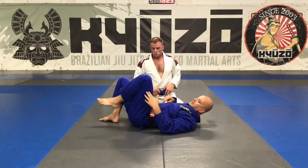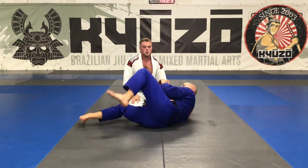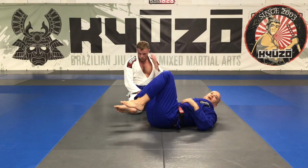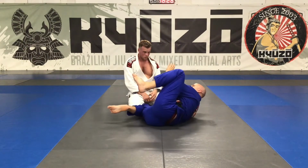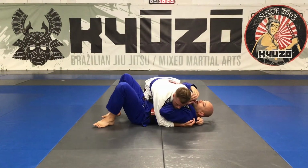A lot of times when people learn Jiu Jitsu, it's all about moving on this back foot here. But what do we do in the warm up? We use our bottom foot. So it's better to use that, because now when I bring this in, I'm going to be able to get my own hook much easier. So from here, let's work on this now.